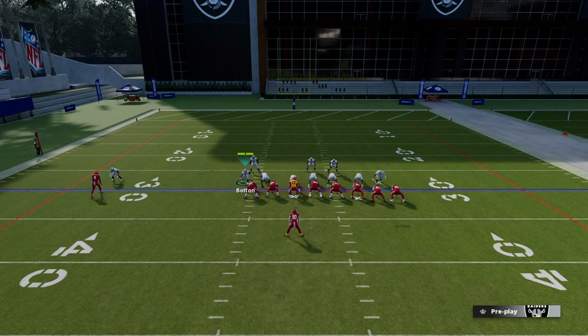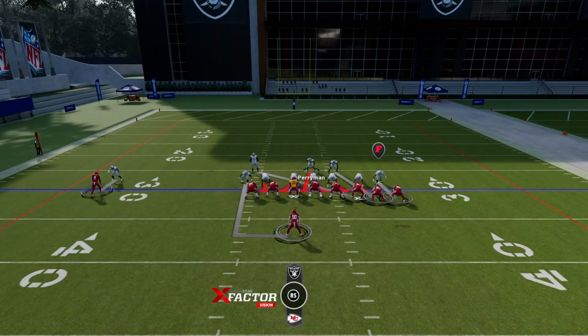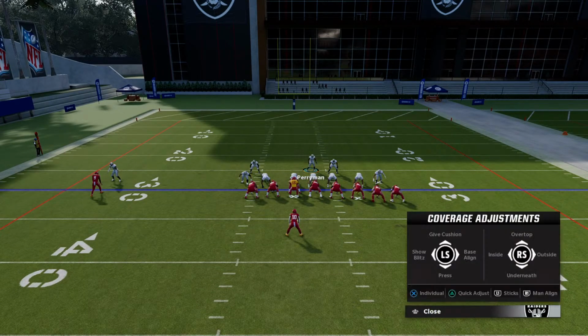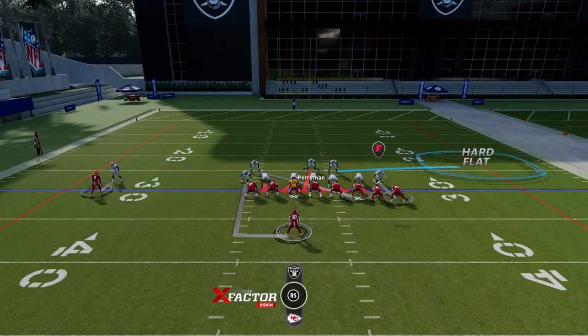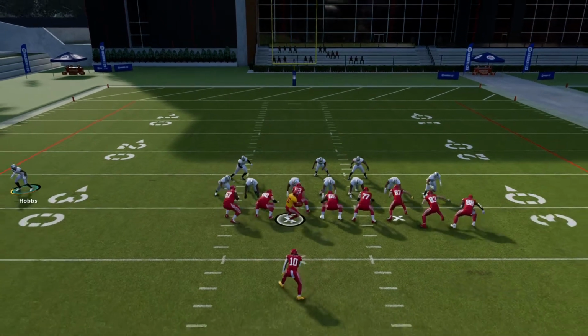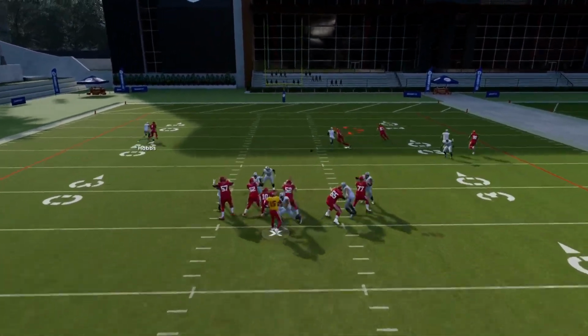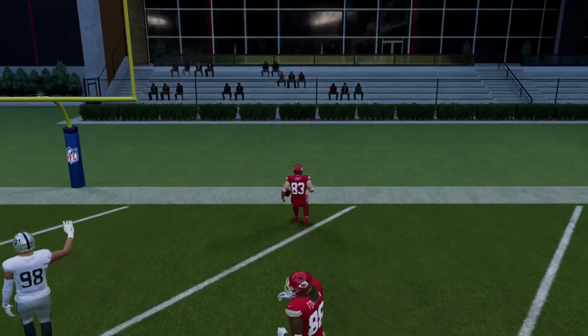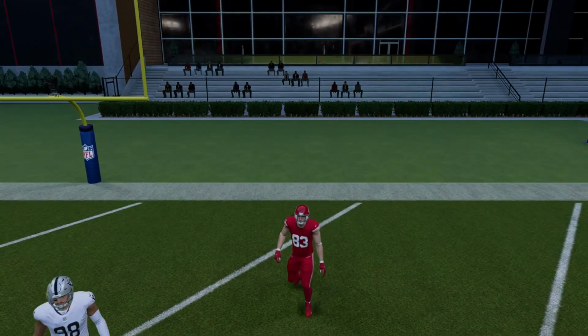And if I want to set the edge on the other side, obviously, all you got to do is put that guy in a hard flat. That's really all you have to do, okay? So it's just something that you guys need to key in and take note of. Like I said, auto flip's not necessarily going to work the way you want it to sometimes. But we'll get more into it.